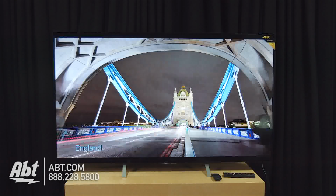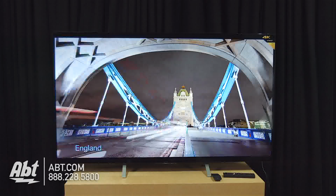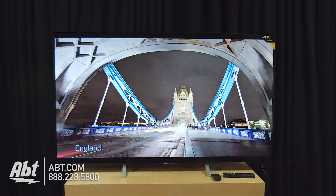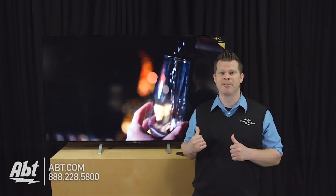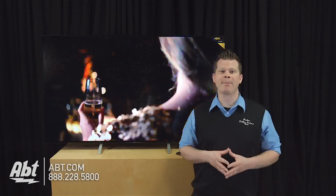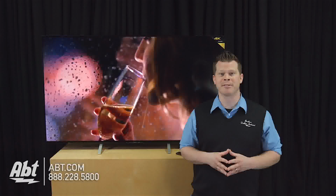And that's primarily doing the job of making sure that when I'm watching a sports game or a high action chase on a movie, that motion element is crystal clear. So you've got those three elements all driven by the new X1 processor from Sony to really deliver better than HD quality for non-4K sources, and it identifies 4K streaming sources, or if you got that media player from Sony, that is just loaded with 4K content. So you've got a lot of options for picture quality. It looks amazing with that new 4K system, and that X1 processor is going to drive it all.